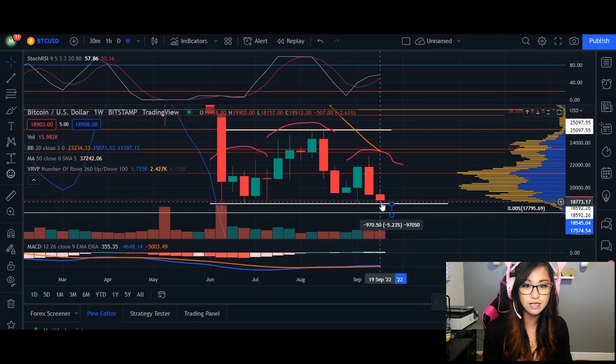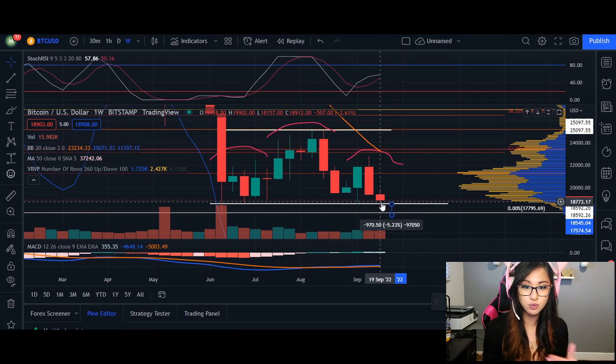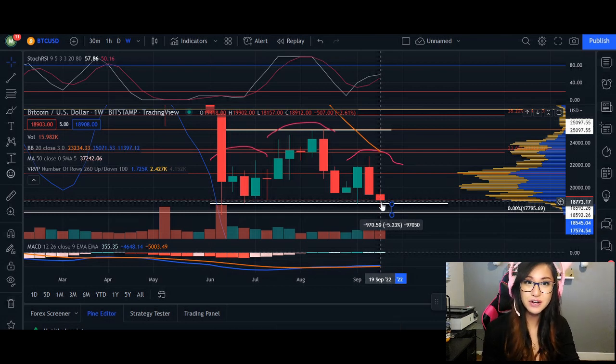So going into our daily chart, again, we are going to be taking a look at some characteristics of candlesticks. What we can see here prior to yesterday's close, we don't want to really see for today's close or today's candle itself, but let's grab some characteristics here. We can see the candlestick yesterday has a huge body. The range itself is really close to the body. The candlestick wicks are very, very minimal.